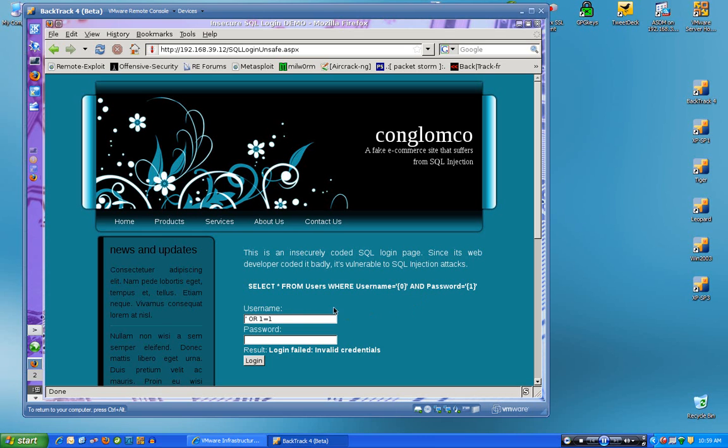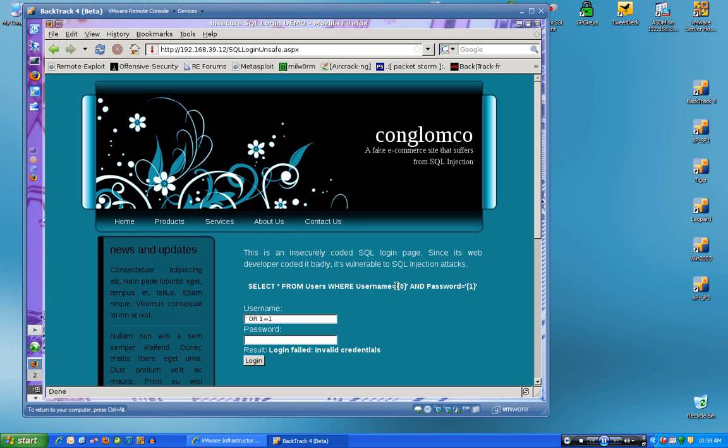Now, I think you'd all agree that most computers consider 1 equals 1 to be a true statement. So the OR statement, followed by a 1 equals 1 statement, creates a Boolean statement that's always true, regardless of what's in the username. In other words, the login logic will now authenticate me even though I'm not associated with any user record. But I'm not quite done yet.